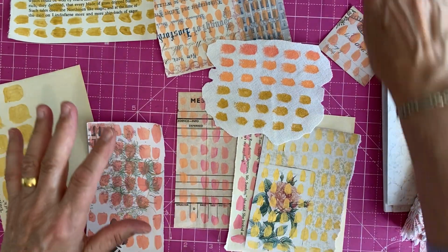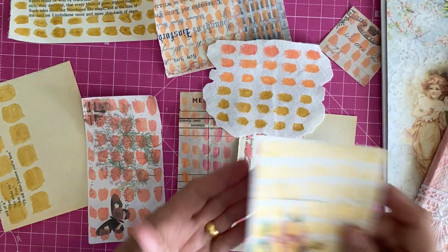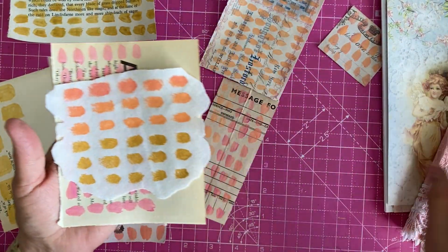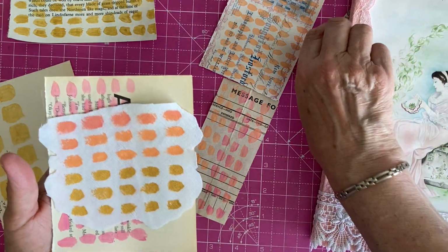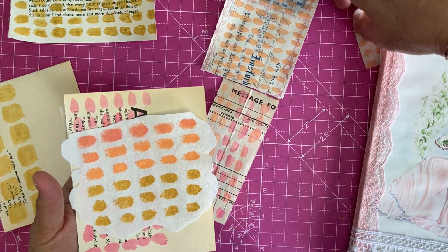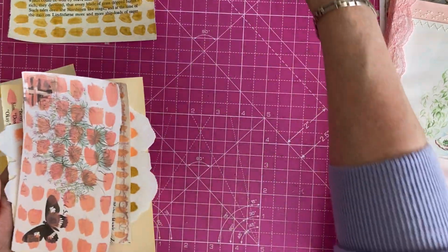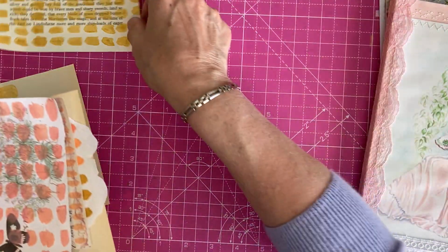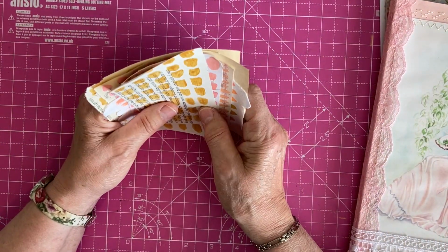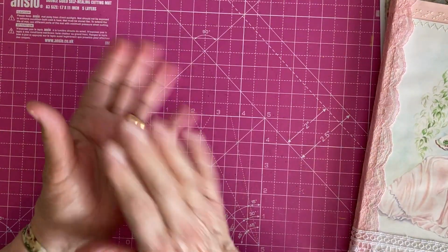And that's what I've been using on here with this little brush. Okay. I did mix it with water. So they've turned out great, I think. And she just got me going. And I thought for this journal, this one here, I'm going to do a little bit of mixing it up with my papers. And I did it on that one as well. But it just got a little spark under me. So sometimes that's all we need, is a little spark to ignite the mojo. So there we are. So that's that.